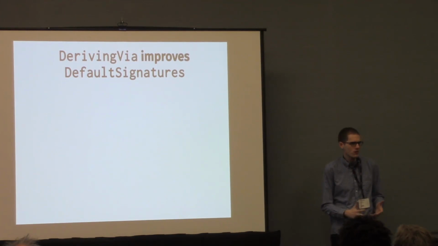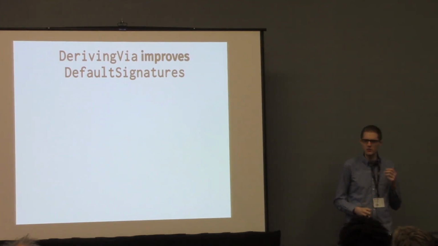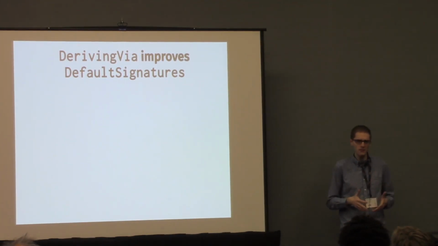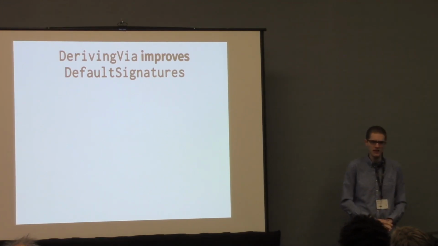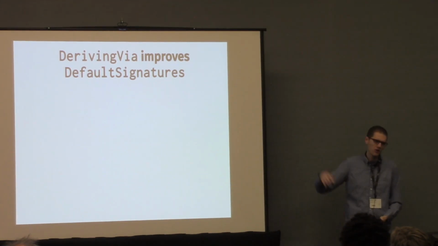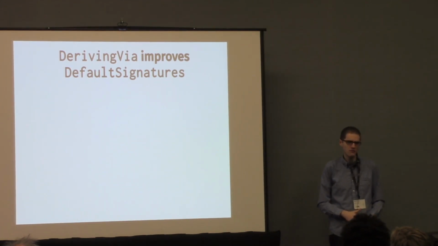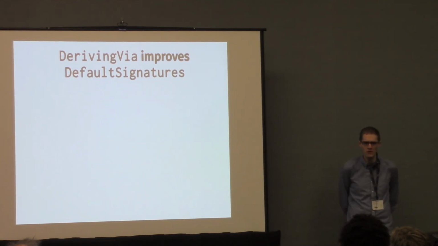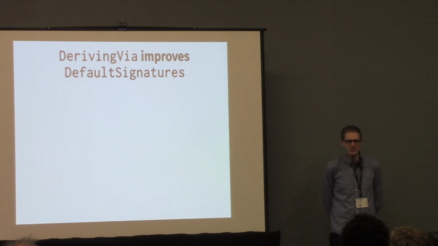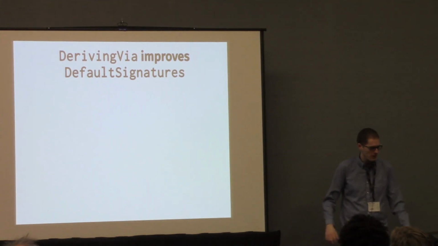And also, one other language extension that DerivingVia improves upon, and provides a nicer framework for explaining, I think, is the notion of defaults. There's this language extension called DefaultSignatures that gives you the most advanced way to declare defaults at the moment. I've used this in a lot of places, but it's never quite sat right with me for some reason. I couldn't explain why until DerivingVia came along. So let me explain what I mean by this.